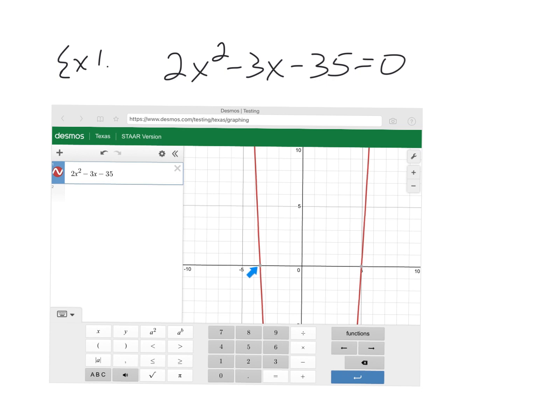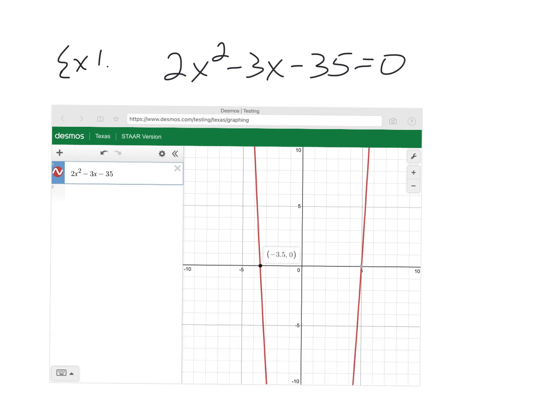The solutions are here where the graph crosses the x-axis. Now this one is actually in the middle of negative 3 and negative 4, but let me point those out. If you highlight it, it'll tell you. So there's one of the solutions, negative 3.5. And then the other solution is 5, right there. We do have two solutions because this graph crosses the x-axis at two locations. This happens often when you have a quadratic because you have the 2x squared, the degree 2, so you end up with these two answers.